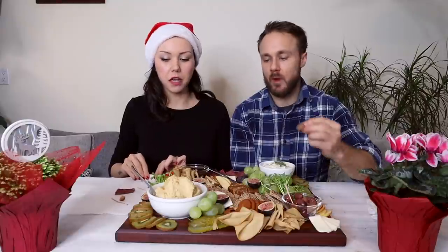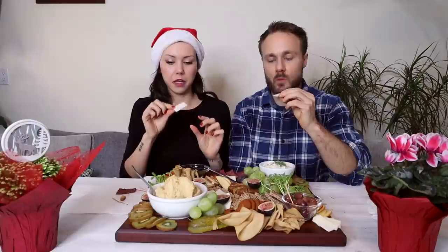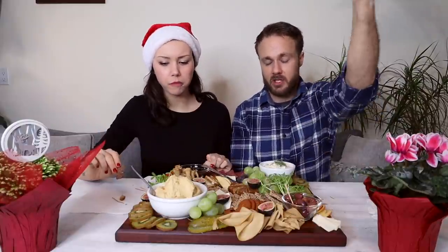I wanna try the mozzarella. I haven't tried the Earth Island cheese before. Oh, yeah. It smells very mozzarella-y. Smells stronger than it tastes, I find. It tastes pretty neutral. It'll be great for pizzas and stuff. Let me try one.